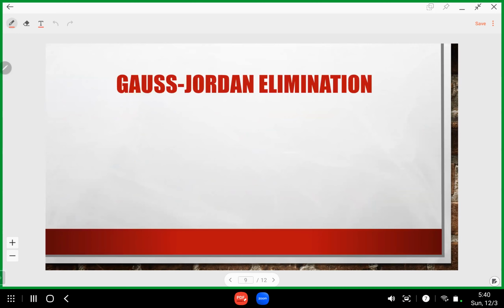Now let's go on to some Gauss-Jordan elimination. So how do we actually do this? Gauss-Jordan elimination is using these row operations to basically solve a system, okay? So let's just take our system at the beginning real quick, and let's just try to solve it using Gauss-Jordan elimination.